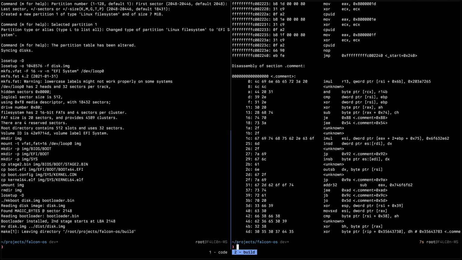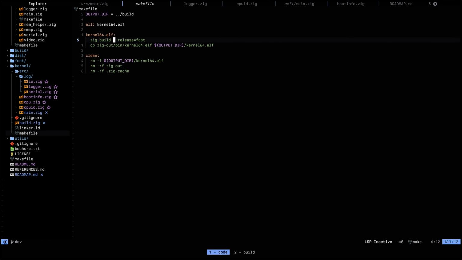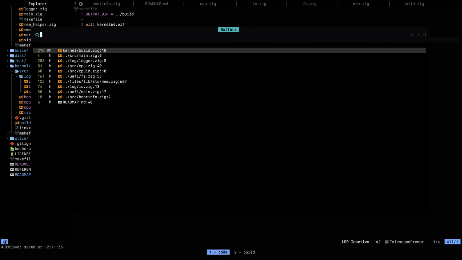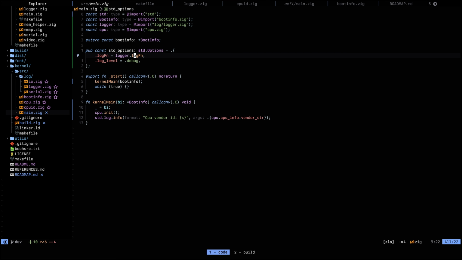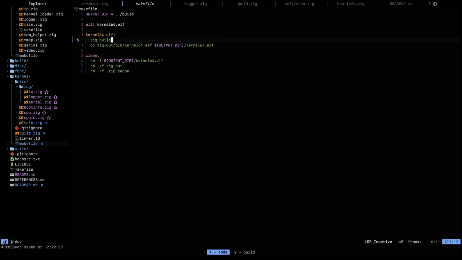Huh. Right. So it's still again absolutely removed from the release build. For some reason. Yeah, I'm not sure why though. Let's bring back just the debug build.